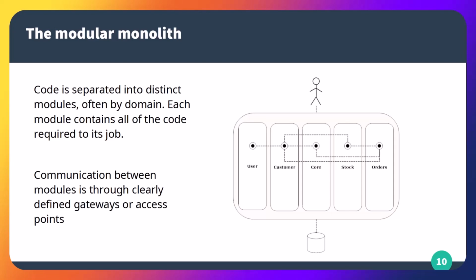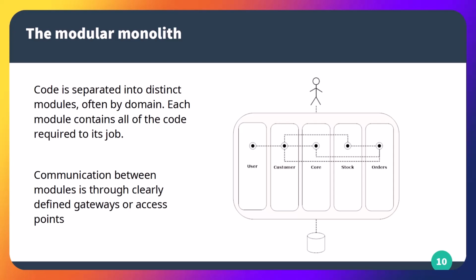The modular monolith is probably the most common monolithic pattern currently in use. It is generally depicted as either vertical slicing or as blocks, but the drawing style does not really matter. What the modular monolith gives is code clearly separated into distinct areas, often by domain, so customer, stock, orders, etc., but potentially also as smaller feature packages. The image shows an example of how this might be built, but the way the modules are defined is up to the designers.